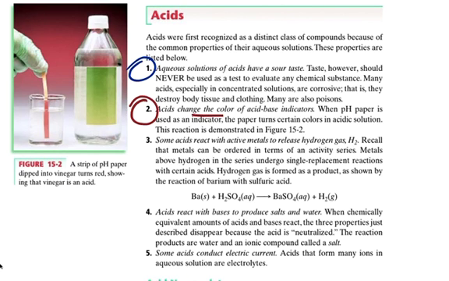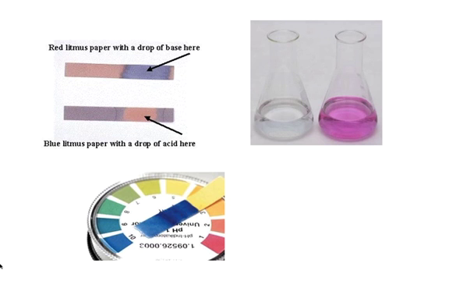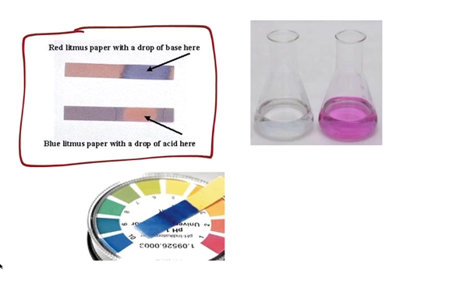The other thing, acids change the color of acid-base indicators. Very, very generic. Let's look a little bit more specifically at that number 2. So here we have the 3 main types of indicators that we use. First one, and one you probably used in 9th grade, is litmus paper. If we have blue litmus paper, it changes red in an acid. So red in an acid. Red litmus paper changes blue with a base. So the way I remember it with litmus paper is blue: if it changes blue, it is a base. If it changes red, it's an acid.